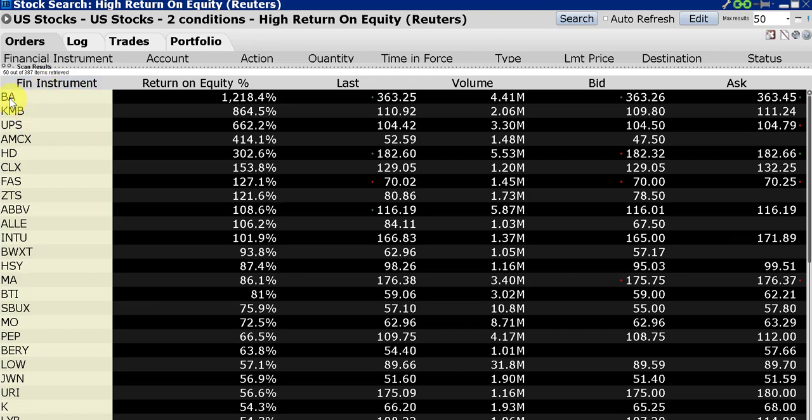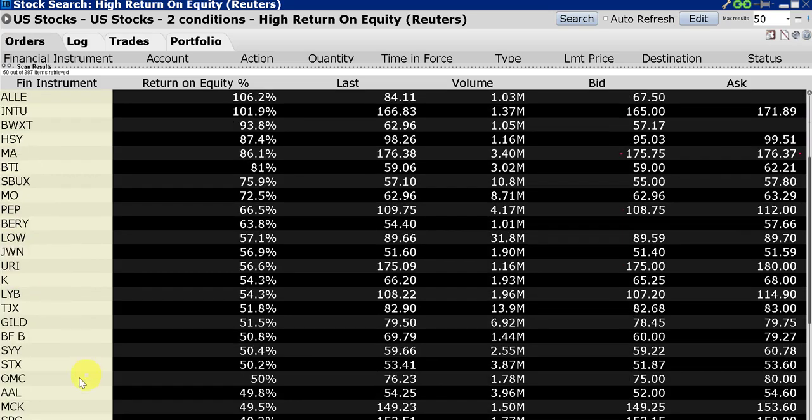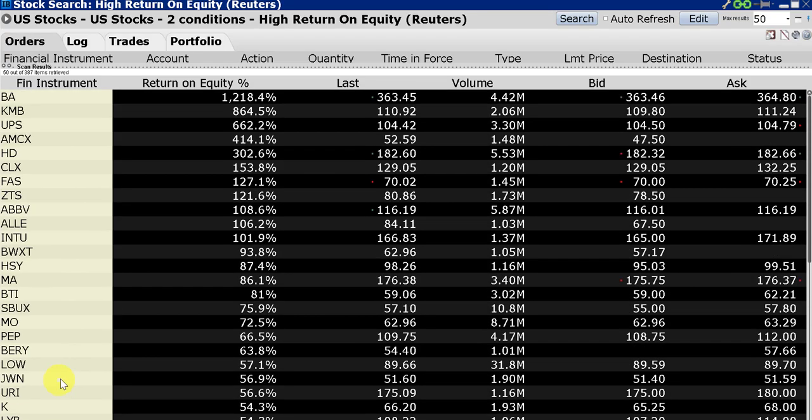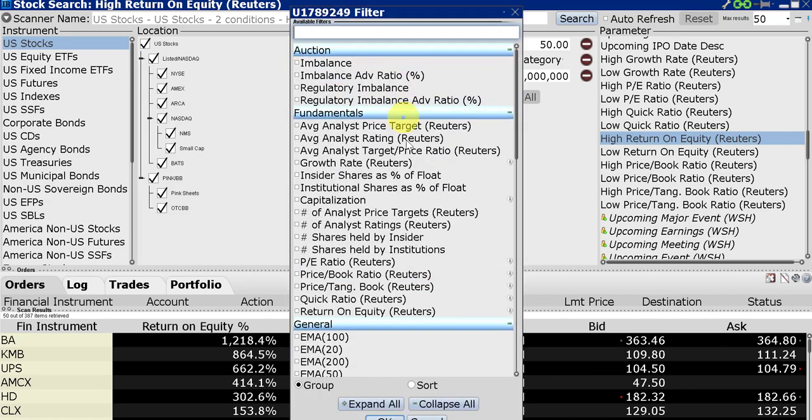So you'll see right here, Boeing has had great ROE. That's why it's been such a popular stock and why it has such a great chart. Same with Home Depot and Starbucks, Pepsi. So it's going to find you great stocks, but you may want to configure this even further, and maybe add another filter.